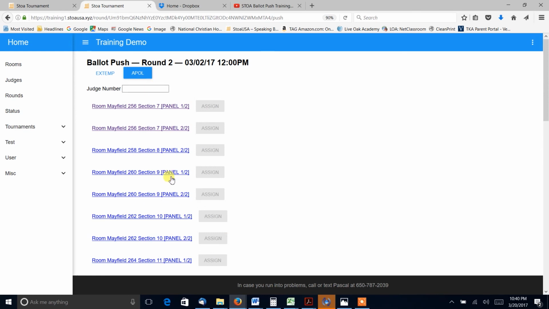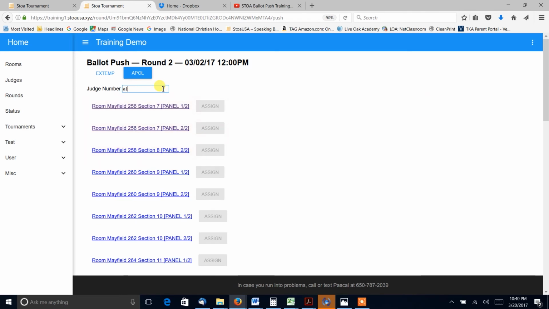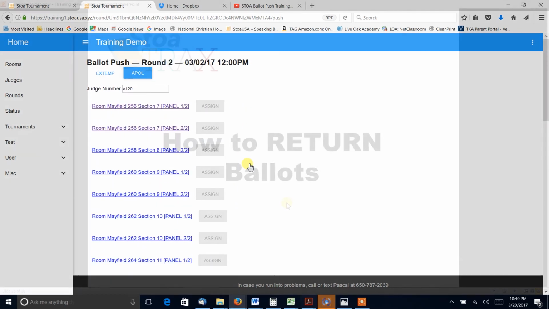Also, if you try to assign a judge that has already been assigned a ballot, this error message will come up. And if you try to assign a ballot to a judge number that doesn't exist, there is no judge A120, so the assign buttons don't work. They're grayed out, so you can't use them.